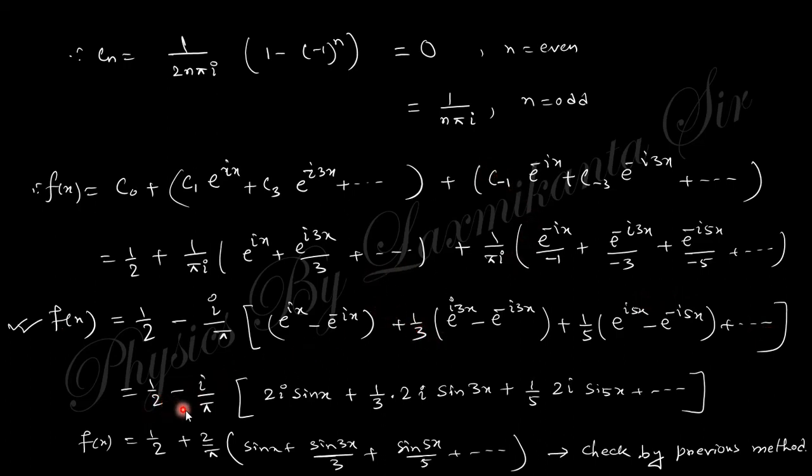Okay, and you can think this is nothing but 2i sin x, this is nothing but 2i sin 3x, 2i sin 5x. So put in these values and take the common factor, and you can see this will be the solution. This solution can also be found directly by the previous method. You can check this with the previous method, and you will get the same result whether you use the complex form or the sine-cosine form. Clear? You must check this with the direct method, the previous method we just discussed. In this method you find this Fourier series, which matches the result of this process.